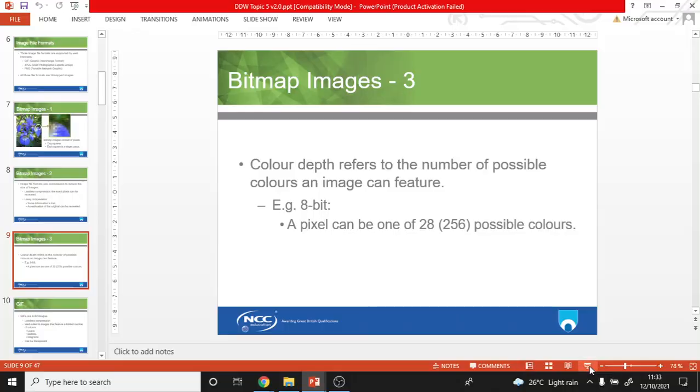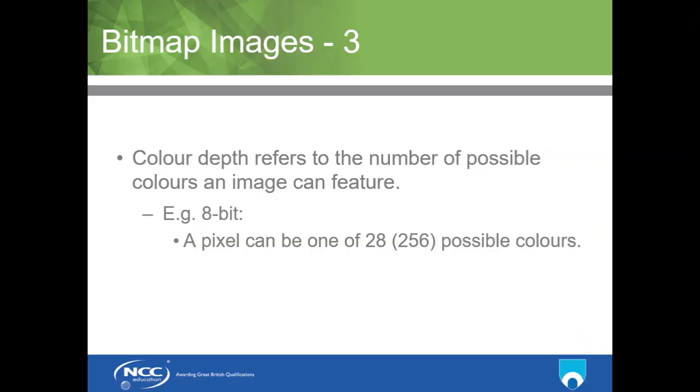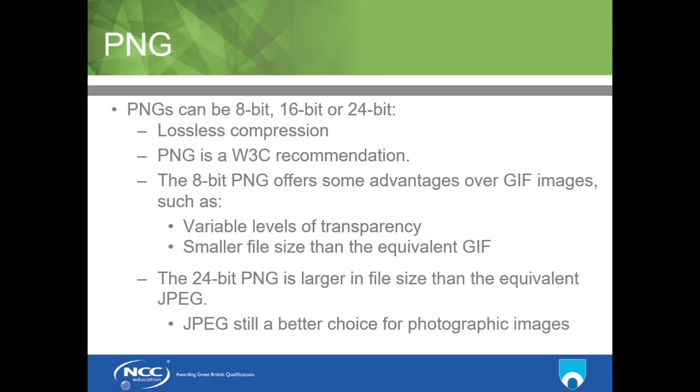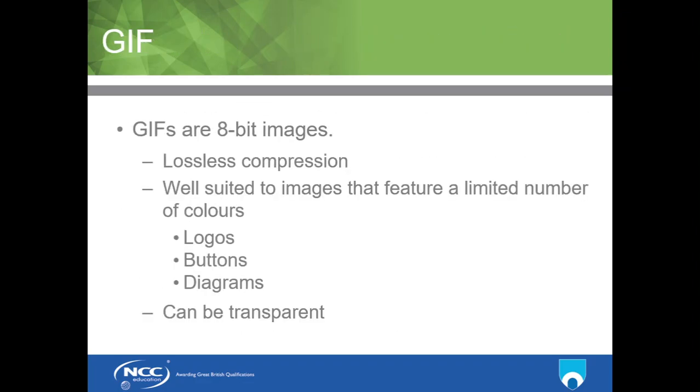Okay. I think we can move on. I hope you get the concept of color depth, that we have 8-bit images and 24-bit images, and that really determines the number of possible colors a particular pixel or a particular square can have. Okay, so we have the three image file formats that we looked at: GIF, JPEG, and PNG. We want to talk about each one of them in particular and also compare them and see the use case scenario for each of these image file formats.